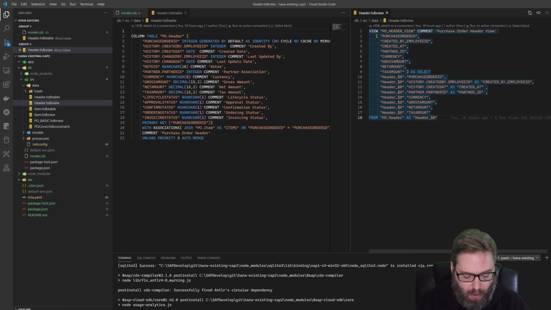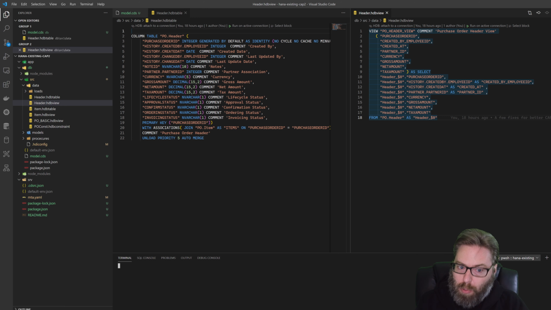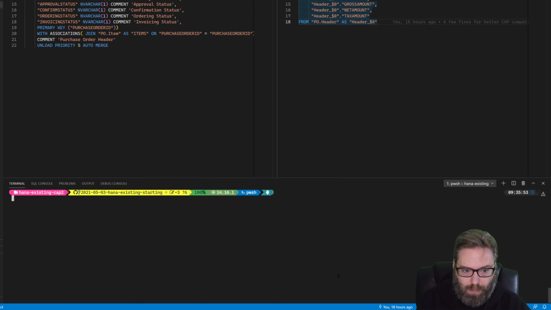And what I can do is I want to create a proxy entity. I have to basically create an entity and use a special annotation called CDS persistence exists. And then CAP won't try to recreate that entity. It won't create a table or view in the database. It'll reuse the existing view. But it still needs to know all the data definition of all the columns in the table. We can't just import it from the database, unfortunately.